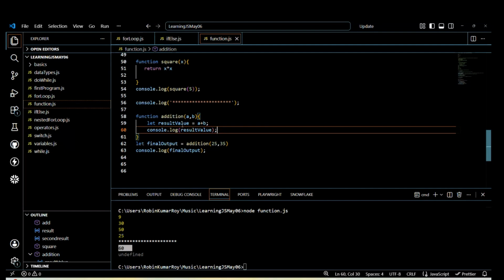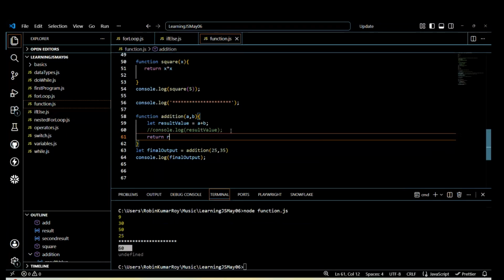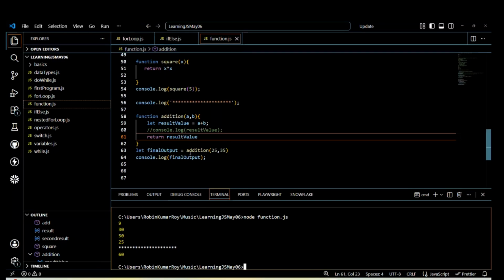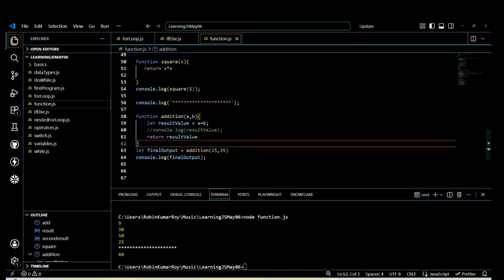So to make it correct, I will say return result value. Now, when I say return the result value, it means when the execution starts, it will go to a comma b.